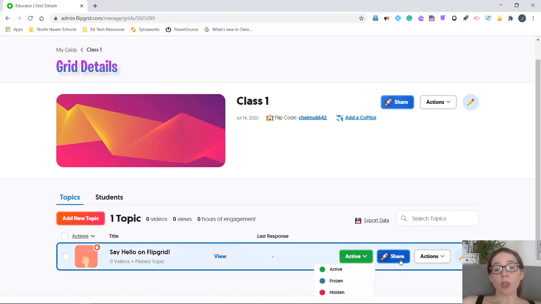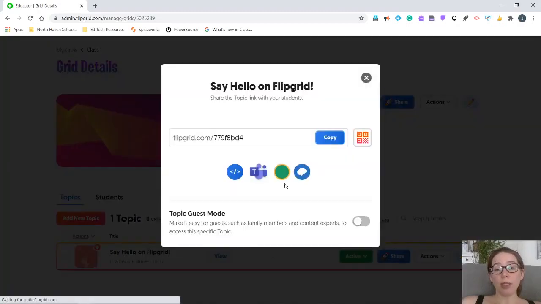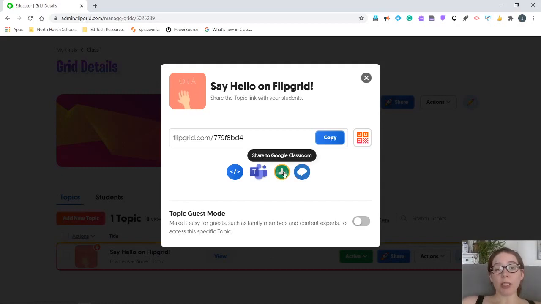You can also share the assignment by clicking the share button. And that's the same pop-up we had before, but it would just be the specific assignment. And you can send it to Google Classroom, or you can copy the code. For our younger students, you could also print out a QR code, and then they could, just like they use a QR code to log into their Chromebook, you could print out the QR code if you wanted to. I mean, it would be kind of intensive, but you could print it out and give them to them, and they could sign in that way.